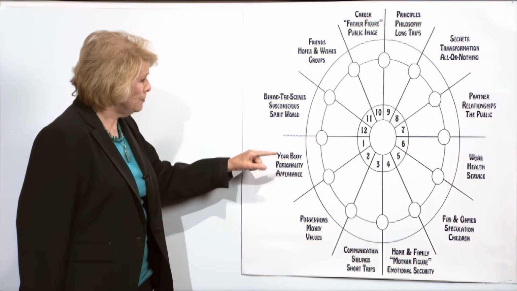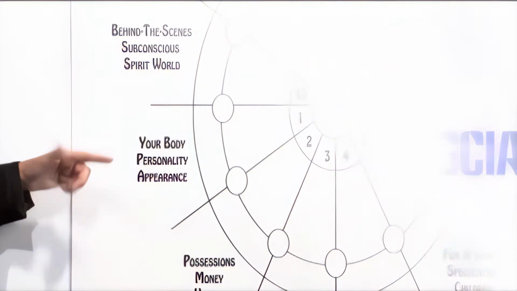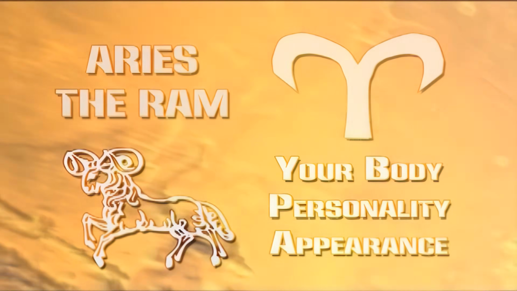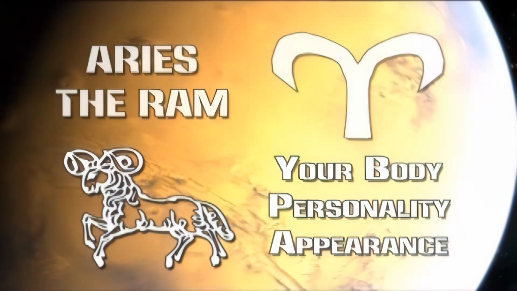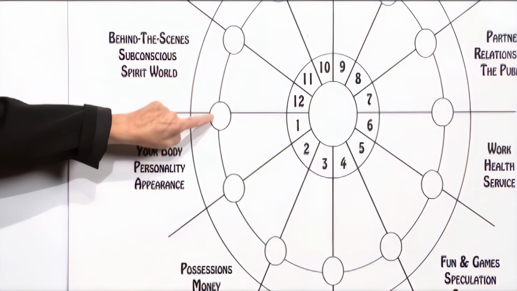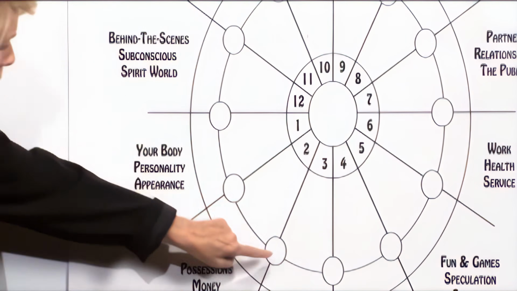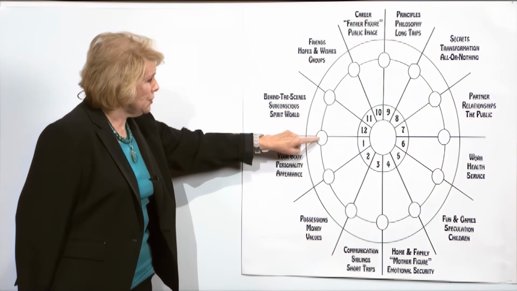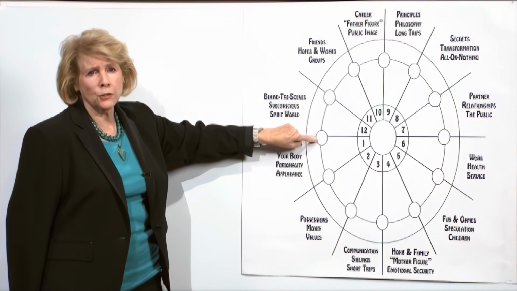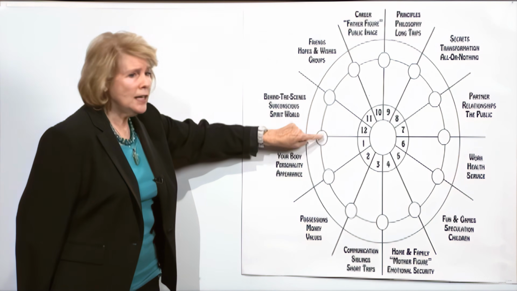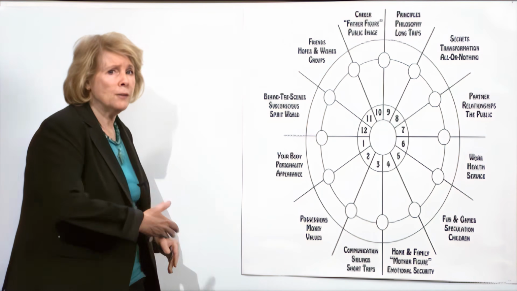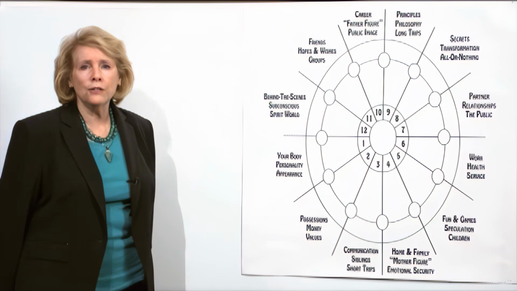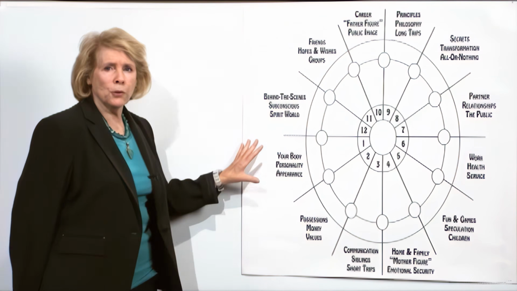Let's start, first of all, with the first house. This is the most personal point in the chart. This is the house that describes your physical appearance, your personality. It describes you more than your sun sign, in fact. And when we get to it, there's going to be a zodiacal sign on each cusp, each edge. The sign that is right here, if this were a clock dial, this would be 9 o'clock. The sign that lands here is called your rising sign, and that rising sign describes you more powerfully even than your sun sign. So you can see the importance of the first house.